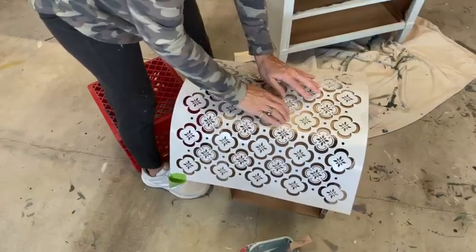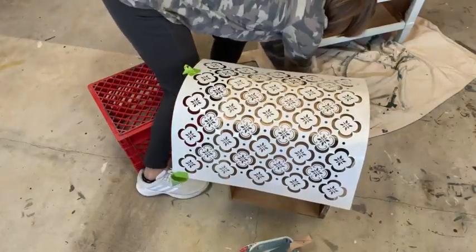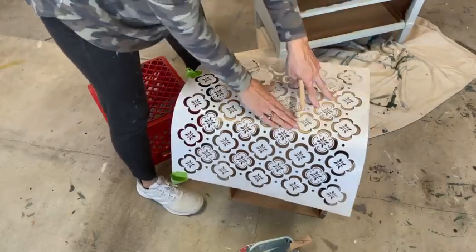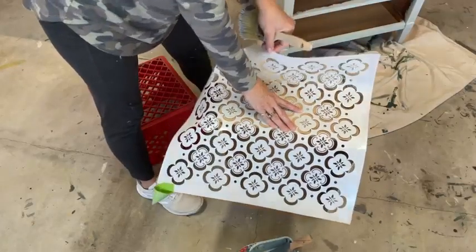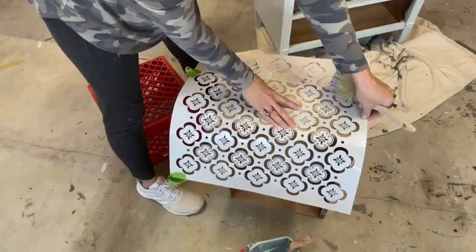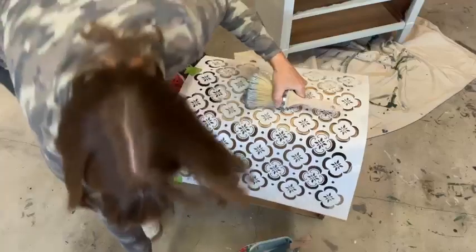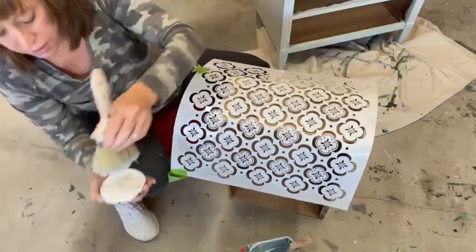I'm not even gonna tape this. I can actually hold it with one hand and use this brush as a stencil brush. Hopefully it still has some paint in it. If not, I can put some more on it. But I just lined this up to the top of this drawer here so that it's kind of straight. Now I don't have any paint on here. Let me just get a little bit on my brush here.